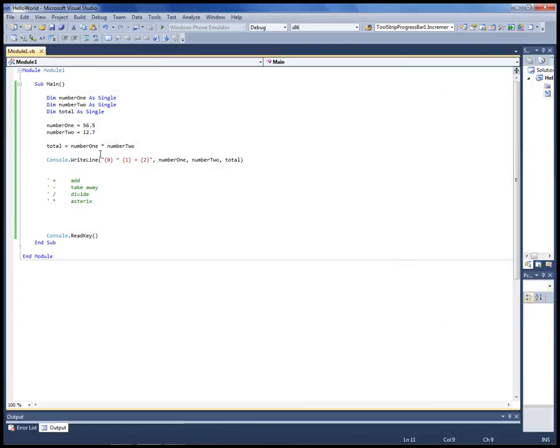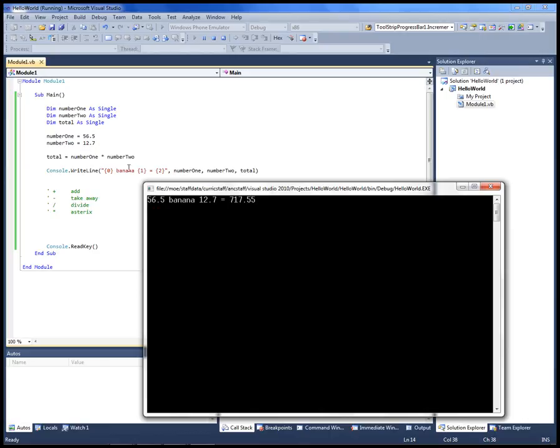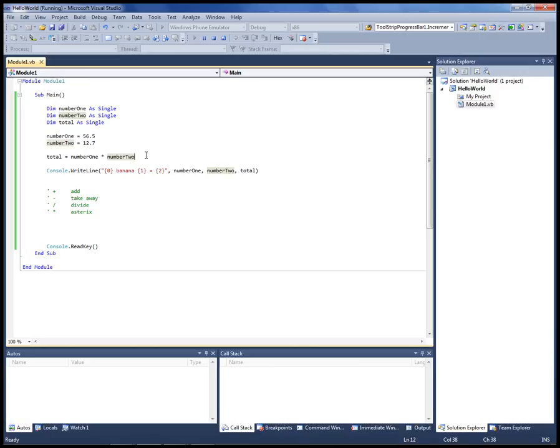Now it's important, so I've changed it here, and this is the maths. This is where the maths is happening. Here, this is just a bit of text. I could put anything here. I could put banana. It's not going to make any difference to the result, because this line is doing the maths. This Write, that's just displaying anything I want to the screen. I could say anything. 56.5 banana, 12.8. That's meaningless nonsense. But because I've done the maths here, number1 times number2 is coming up with the answer of 723.2. Now that works with integers as well, of course.